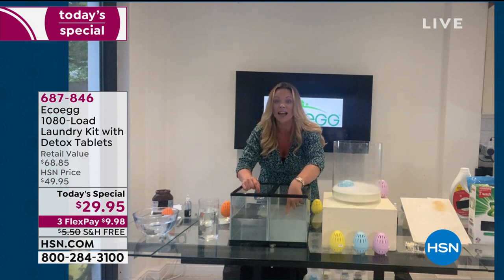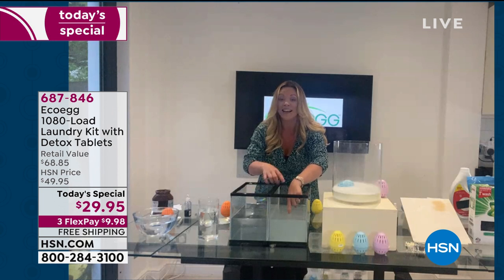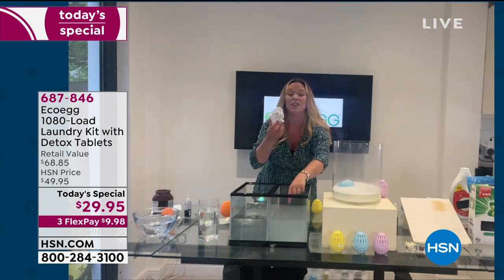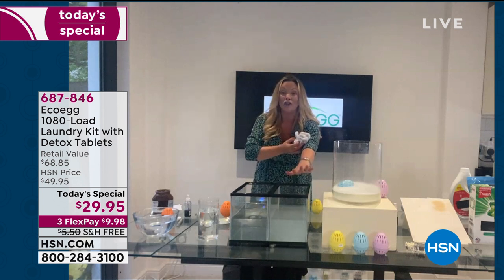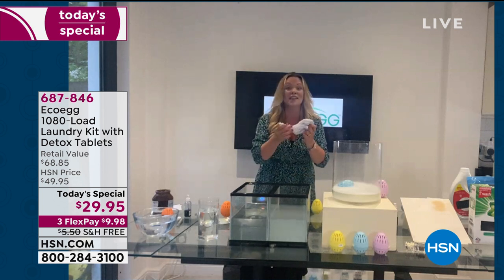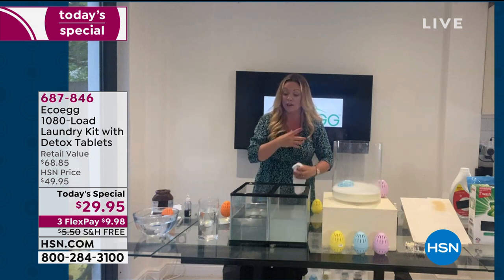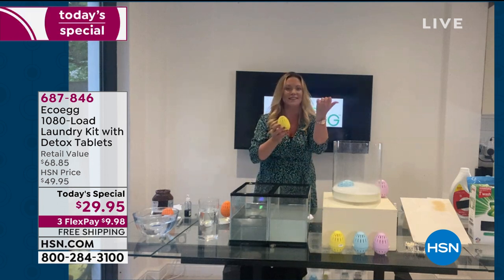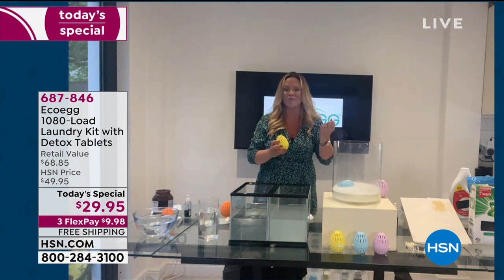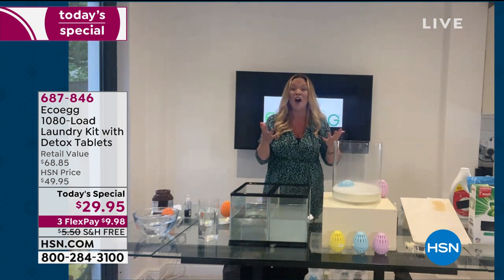However, this one—washed without the laundry egg—it's cloudy, it's murky, it's dull. That is the chemical residue that has been trapped inside these fabrics and fibers, which then transfers back onto your skin. If you do have sensitive skin, definitely give the laundry egg a try. It's safe for your skin, kind to your pocket, much better for the environment, and it lasts you three and a half years with 1,080 loads.